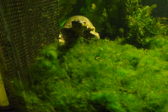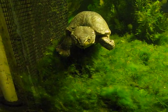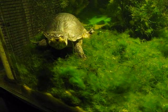Now here we're in the left back corner of the tank. It's a mirror of the right back corner. That's Muskie, or male musk turtle. He's always investigating whenever I do anything in the tank or come up close to it. He loves that moss. He sleeps in it. I'm often unable to find him because he's sound asleep in the moss.